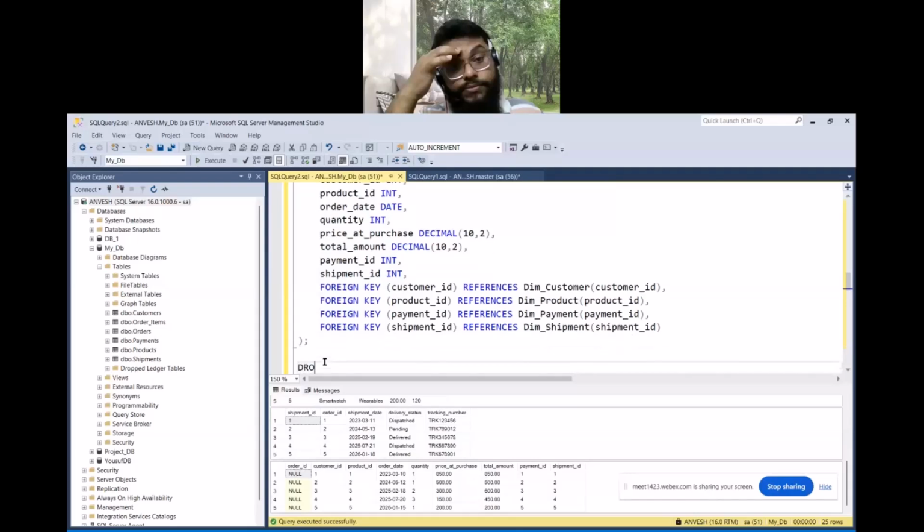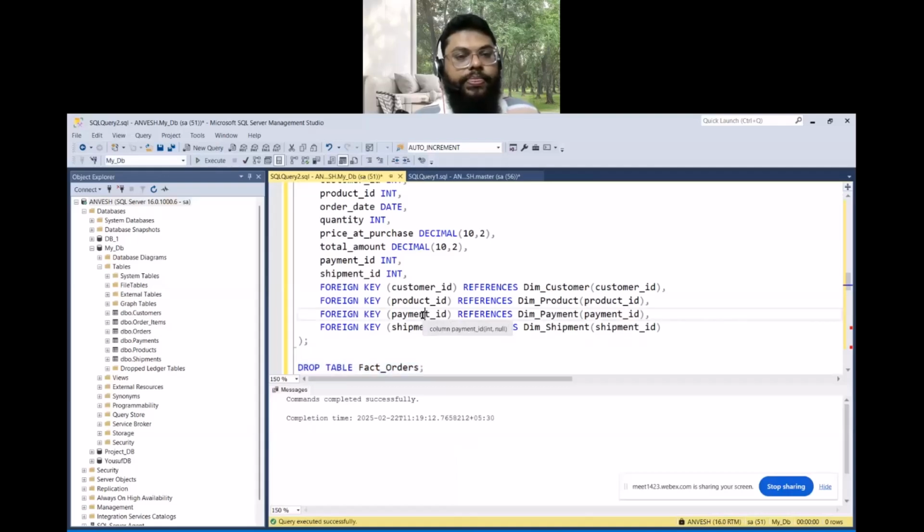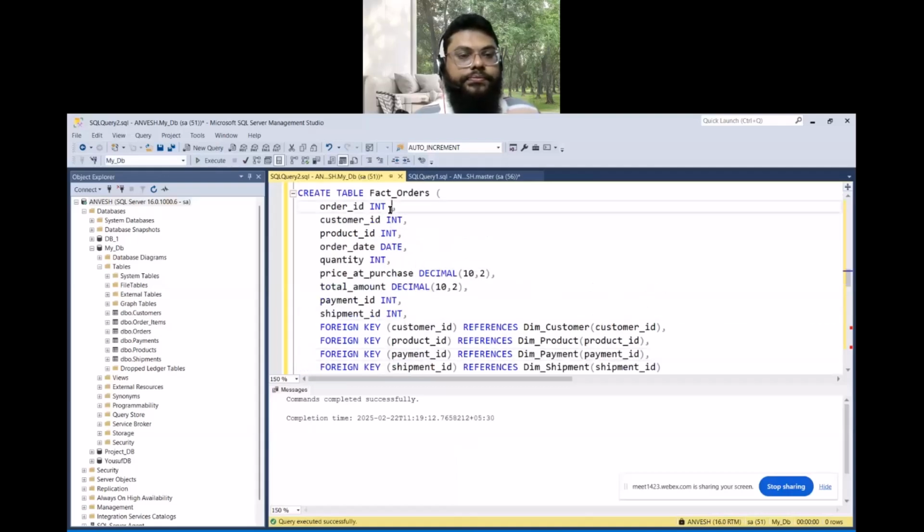Okay, let me drop it. No problem, we will drop and recreate it with identity. Don't make it a primary key, just say identity. For identity, we need to use primary key, let me check.